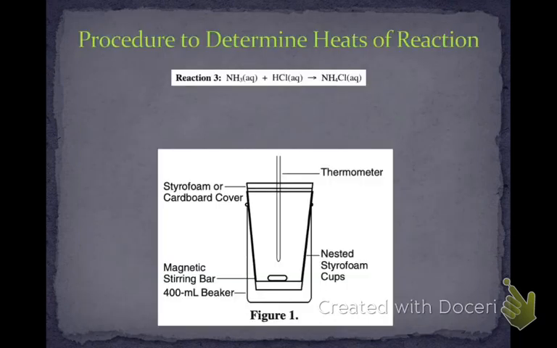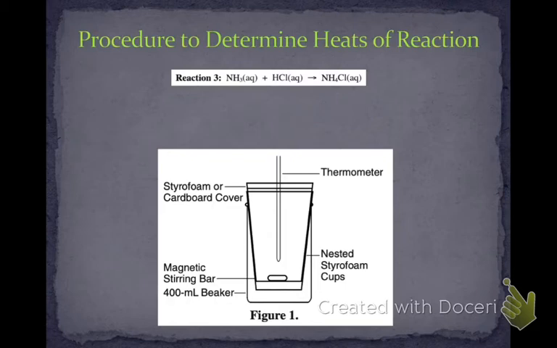So our third and final reaction, we're going to be using ammonia and hydrochloric acid, and it's going to form the sodium chloride salt, and this is the third and final reaction. This one would also be done in the fume hood. Ammonia is actually, we're going to be using ammonium hydroxide, so it's the same thing though. Ammonium hydroxide and ammonia are the same thing.